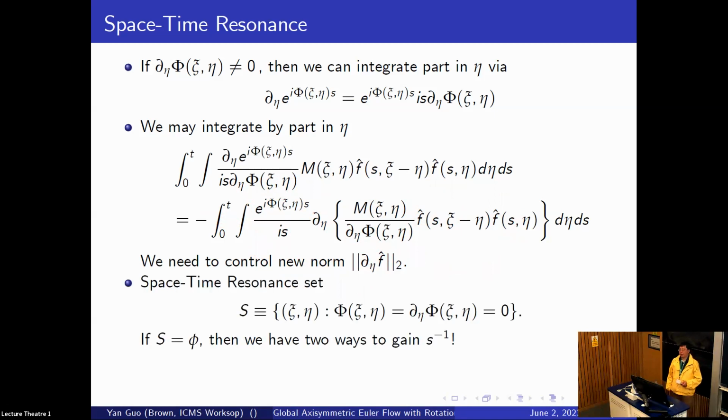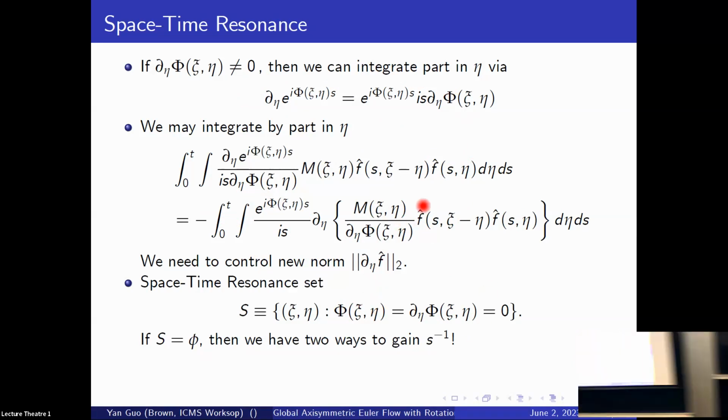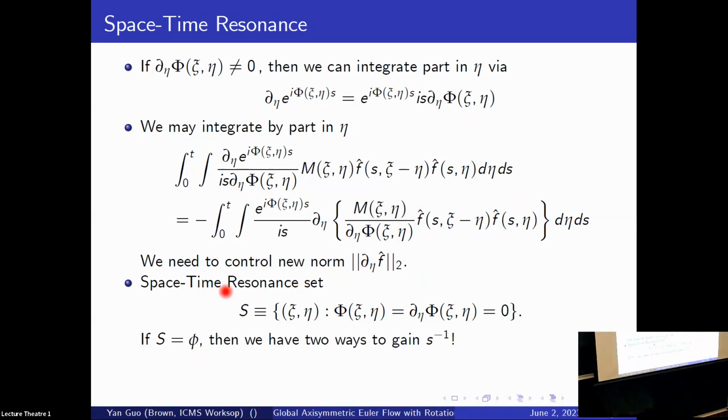So we have two mechanisms. As long as either this is not 0 or this is not 0, we can do either way. We can have a mechanism of beating this 0 to t integral. The worst case is suppose I have a set where both are 0. Then of course I cannot do either of them.